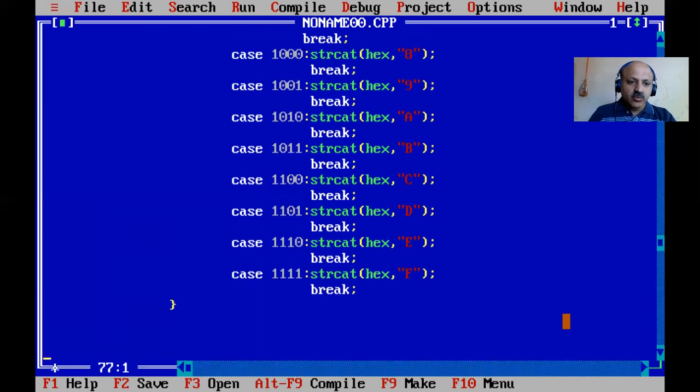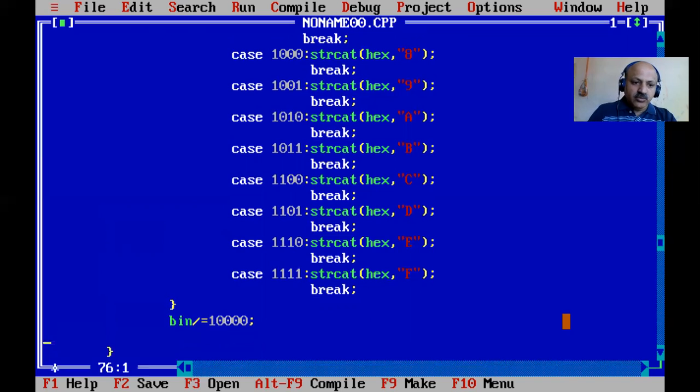Okay. Now, in the while loop we can again use division. So binary divide equal to 10,000, because that is a group of 4 bits, so we can divide by 10,000.